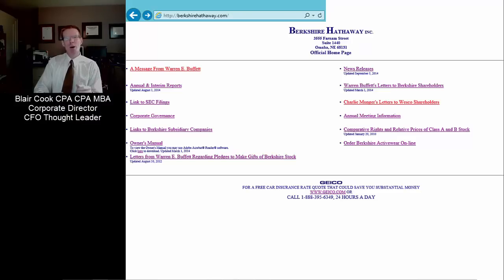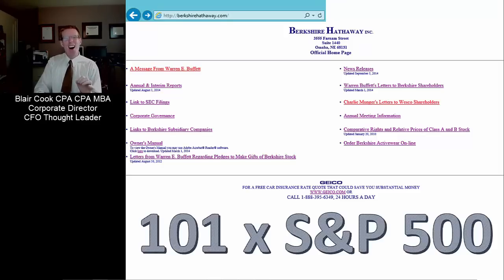Here's another name you probably know well, Warren Buffett. His returns here are not static, as he is still the CEO of Berkshire Hathaway at the time this course was developed. But for the sake of argument, let's cut it off in 2011. And over the course of 46 years, he has generated a comparable 20.7% compound rate of return. However, that period includes both the oil crisis of the 1970s and the Great Recession of 2008. These returns have beaten the S&P by, get this, 101 times. Are you kidding me? 101 times, which means that a dollar invested 46 years ago would be worth 101 times more had you invested it in Berkshire Hathaway than had you invested it in the S&P 500 index.